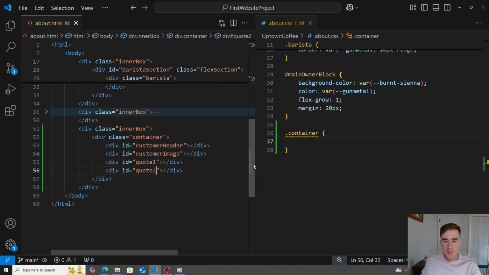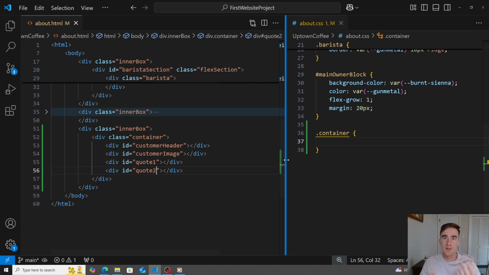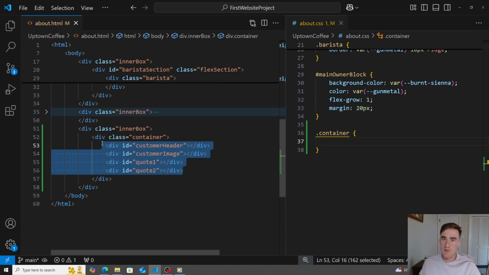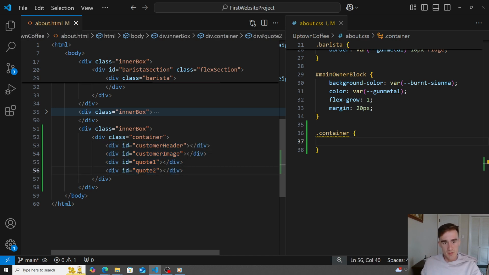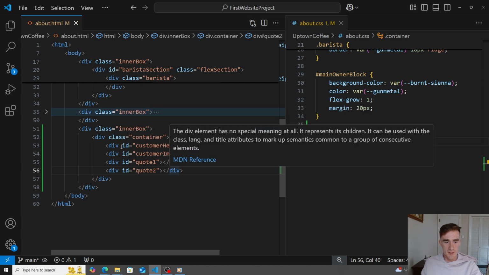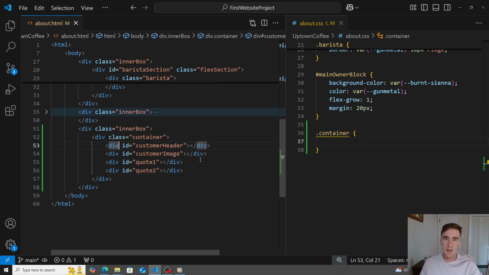I'm not too worried about the order of these divs because, again, we have control to specify where we want them in our grid layout. So you can actually mix up this order because eventually we're just going to move it around anyway. So we have each of these divs here. We might want to give them a class as well. Or maybe I can show you a small trick we can use.